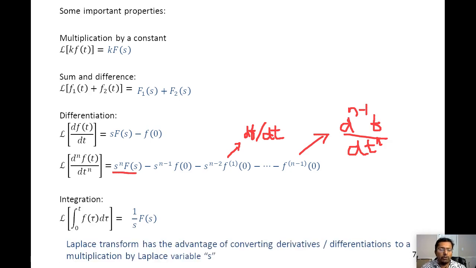The point to note here is that the Laplace transformation has the advantage of converting differentiation into multiplication by s, and similarly integration becomes a division by s. This is fairly powerful, particularly in the time before you had computers to do numerical simulations. You could still do the calculation, and this is where we have a lot of the theories regarding stability and the analysis of our systems, all based on this Laplace transformation.